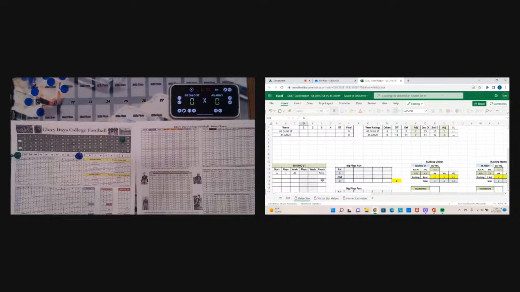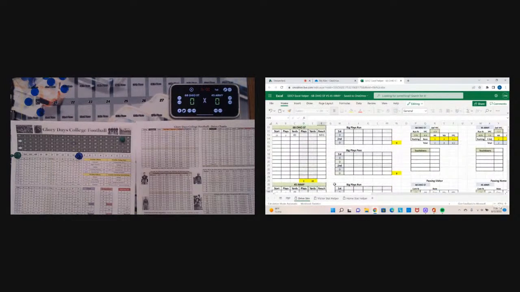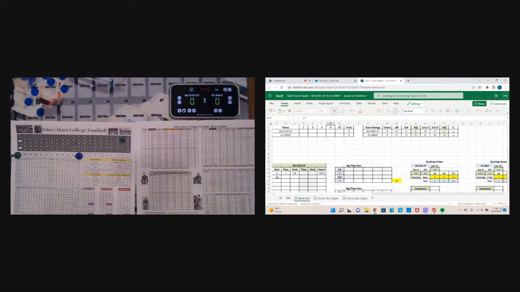And it'll be a 0-4, which will make it a punt. A 19, that was 4 plays. Four plays for 14 yards.